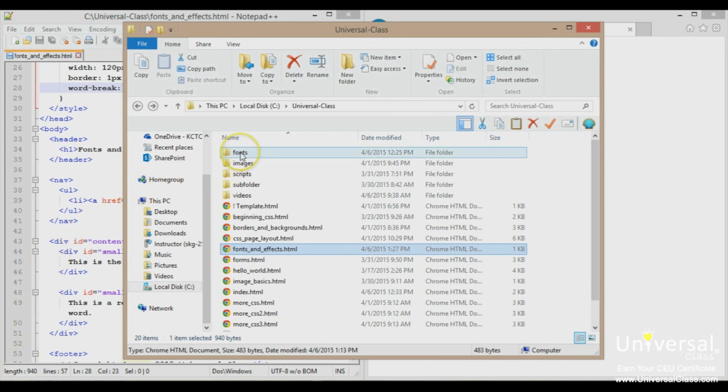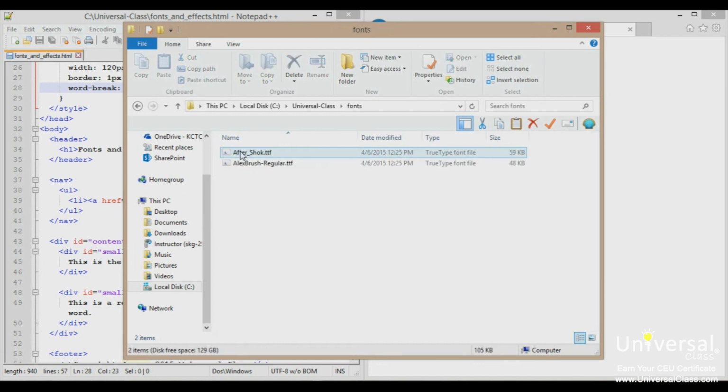But what I have done is I created a folder called Fonts, and in Fonts I have included 2 Truetype fonts. There is a catch to this. Only some of the browsers understand Truetype fonts. There are other formats out there. There are what are called WOFF files, which are the Web Open Font families. And you can go online and do a search for different fonts, and you will be able to find some online. Make sure that you check the license to make sure you're allowed to use it on a website for everybody to look at. But once you have a font, then we can actually include that in our document.